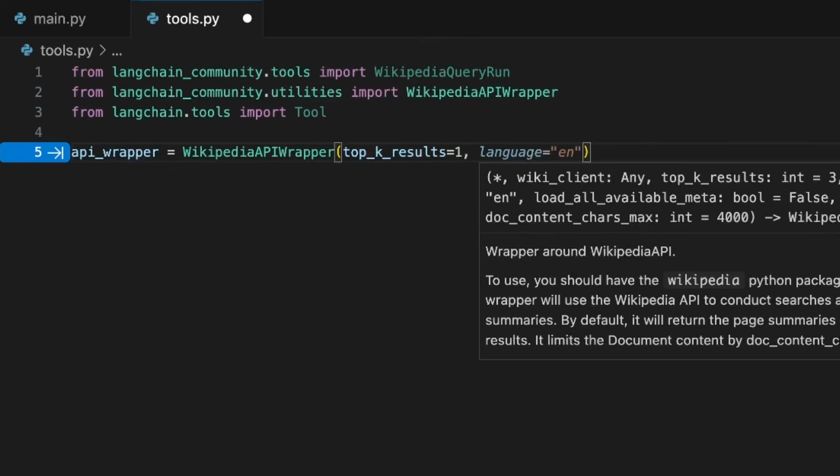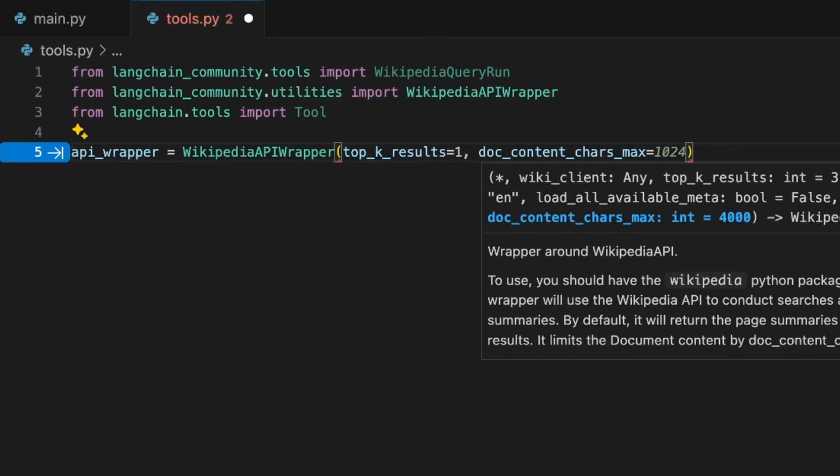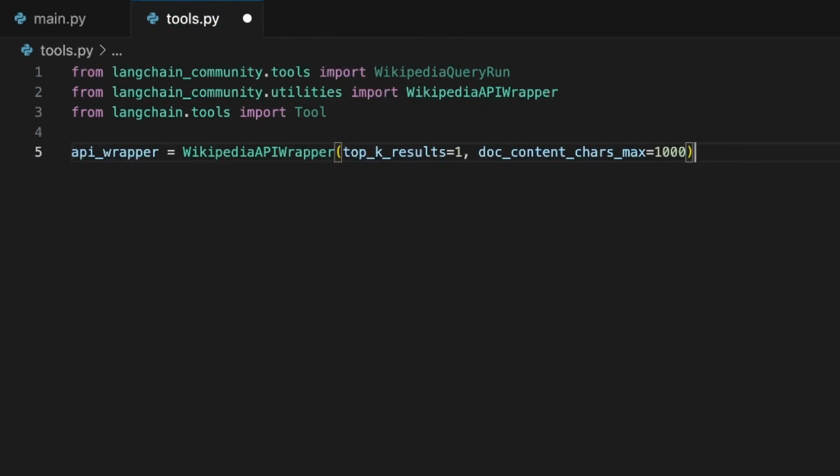For this, we can just have one, but if you want to get more pages out of Wikipedia, you can do that as well. And then let's use doc_content_chars_max as 1000. This defines the number of characters that the Wikipedia API will return out of the document that it found. So in the document, the first 1000 characters will be returned by this API.